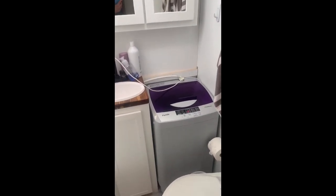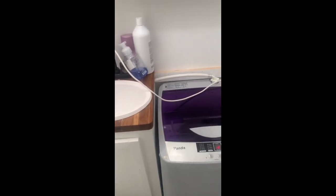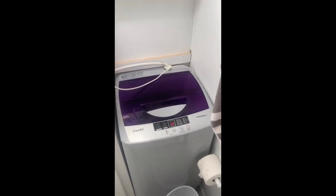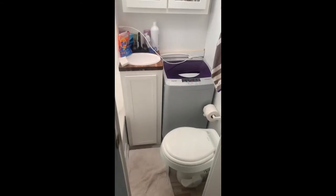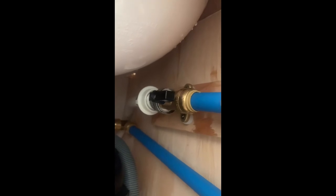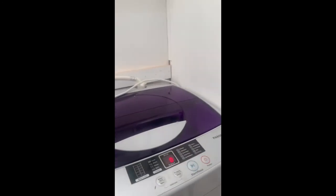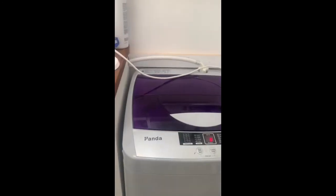Just wanted to do a test — it seems to be working great. Need to adjust that fitting. But if you want a Panda in your travel trailer, it is possible. Here's just kind of a back view. I did blow the quick connect when I was draining and got everything a little bit wet, as you can see. But the drips are gone and it seems like everything is working right. Nice first run of the Panda in the travel trailer.